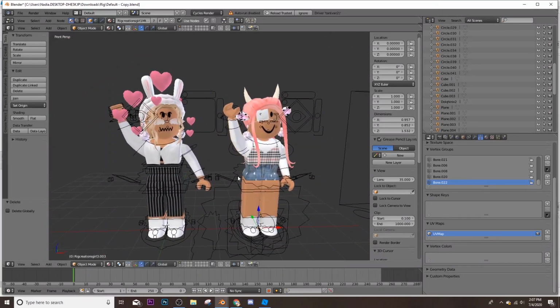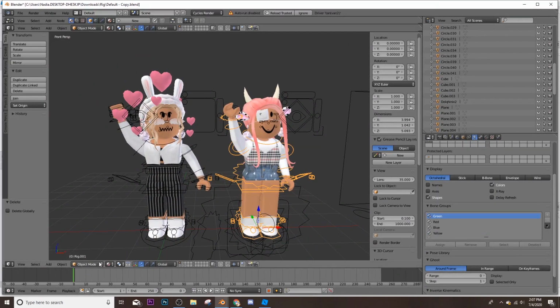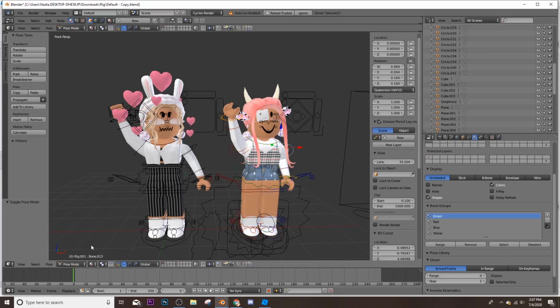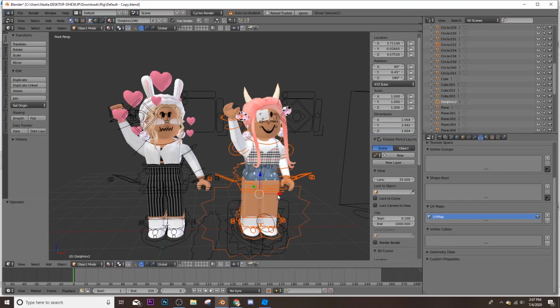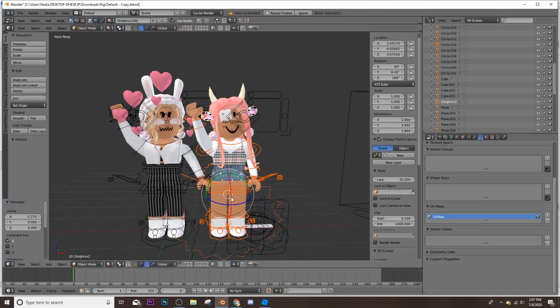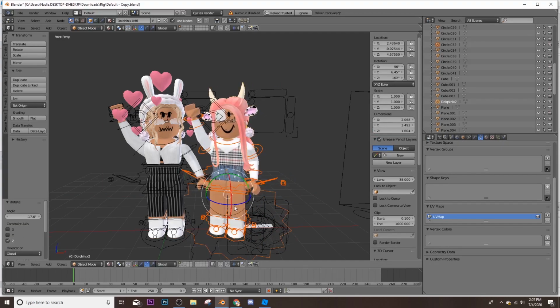So now I'm going to start editing it more. First thing I'm going to do to edit is go down here, click object mode and then change it to pose mode. And then you can actually select everything. So I'm going to begin by moving it a little bit. Rotate it, and then I'll think of a pose.